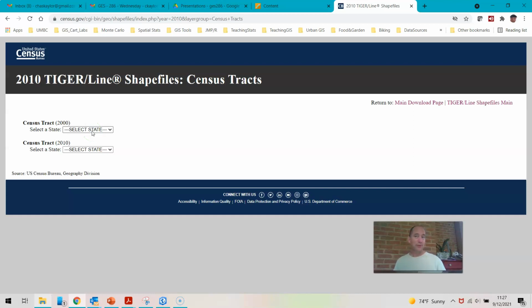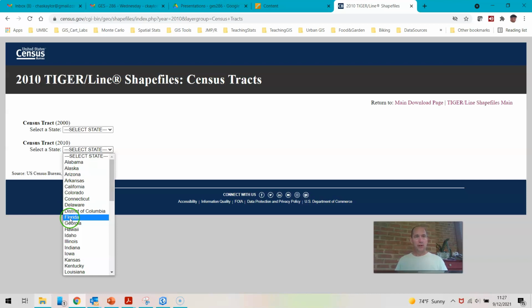You'll notice no 2020. The 2020 census nominally is being completed, and apparently we're going to get the new geographies soon, but they're not available quite yet, even though it's 2021, August. So soon, we hope, we'll start seeing the updated geographies. For now, though, we tell it we want the most recent version, 2010 census tracts.